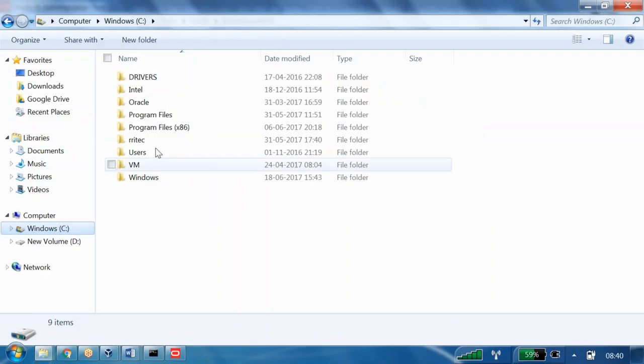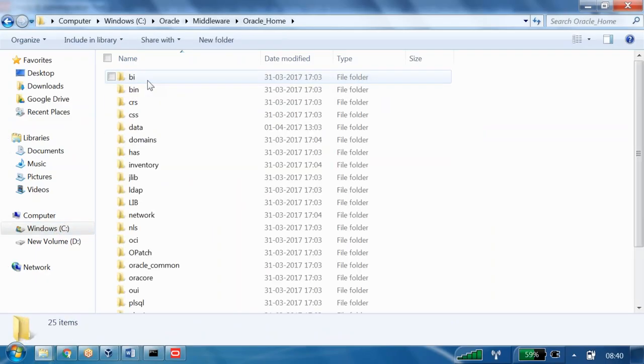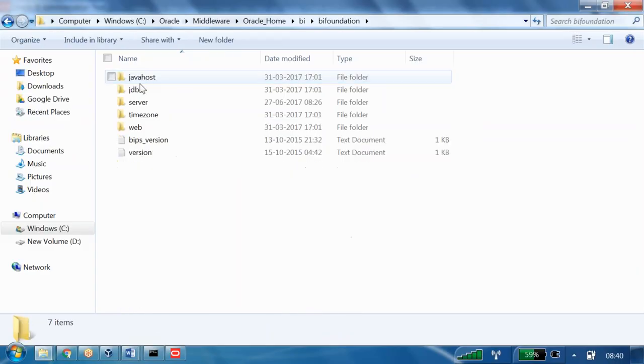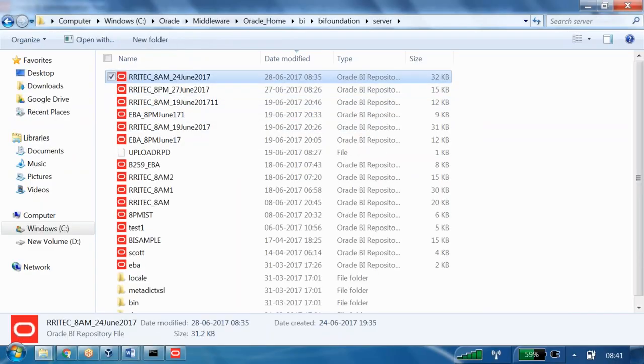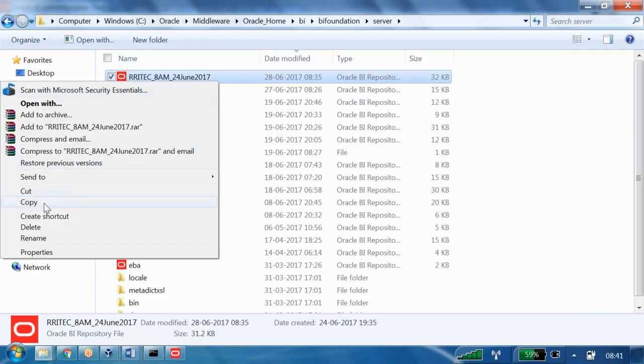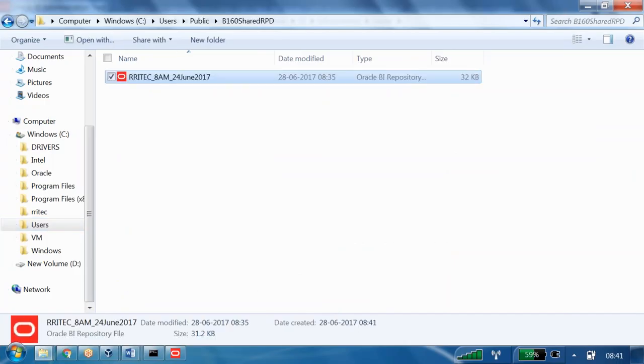It is available in C drive, Oracle, Middleware, Oracle Home, BI, Foundation, Server. Here, what is your RPD? This is the one we modified just now. I am copying this RPD, then pasting it into this location. So I moved the RPD from where to where?